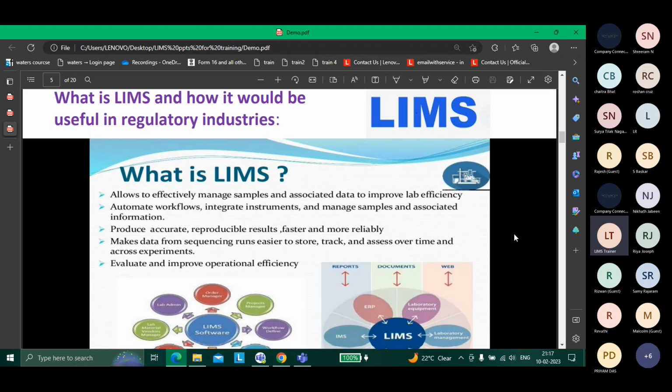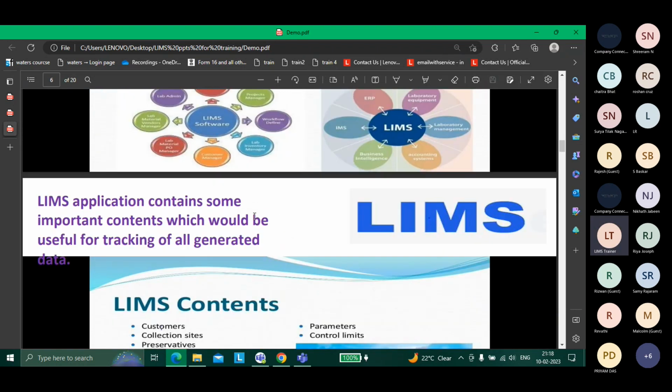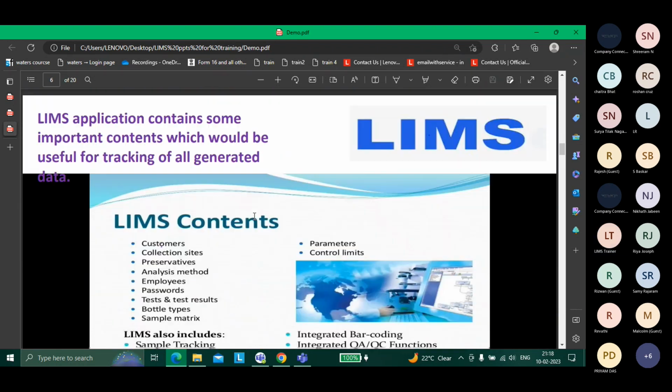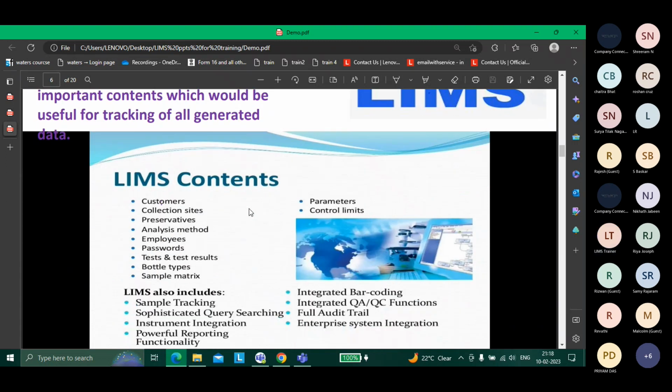So whoever has worked in LIMS in pharma, you mostly work in workflows, right? Because you will open one workflow. The workflow will have its own name, and you click here, you do a certain task. Okay, then done. You click on the next icon. Workflow means it's arranged in some chronological order, right? Certain tasks in some icon format. Right? So, produce accurate, reproducible results faster. Okay. So you can track the entire sample life cycle in LIMS.